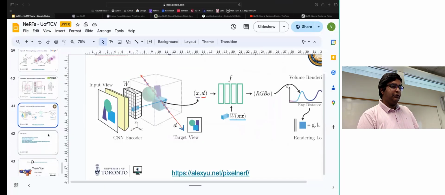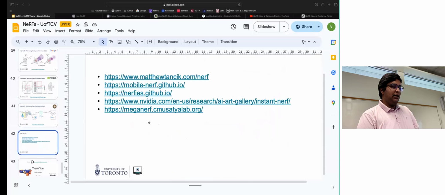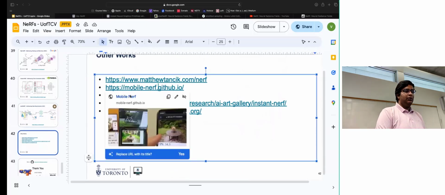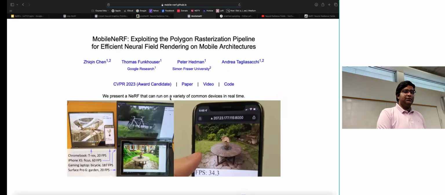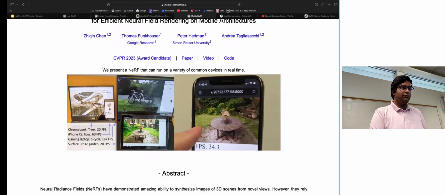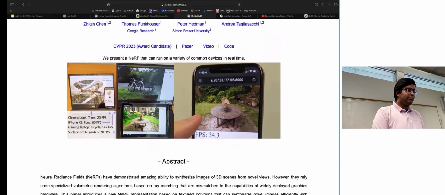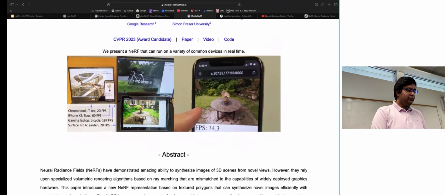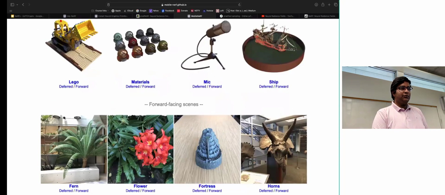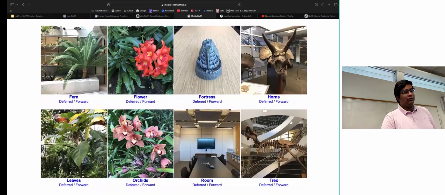Since then, there have also been more works such as MobileNeRF and Nerfies. MobileNeRF was able to solve the problem of needing large-scale GPUs, where they were able to run the NeRF renderings on a mobile phone, an iPhone XS. You can see the results also.